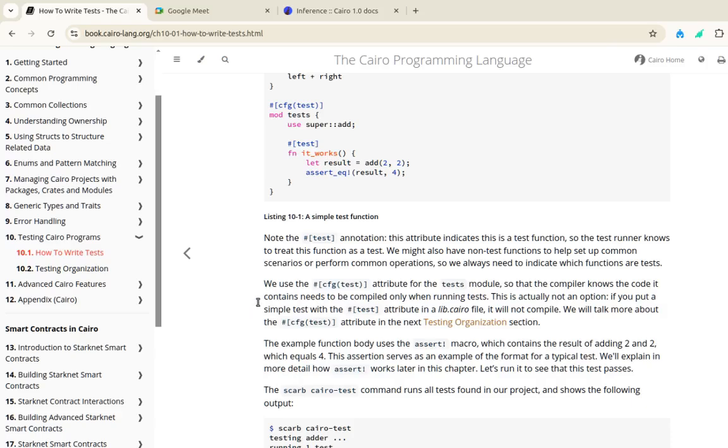Why is it saying that? I'm having an error.